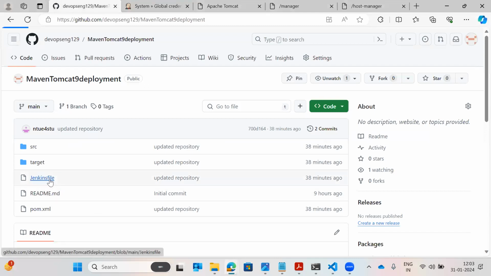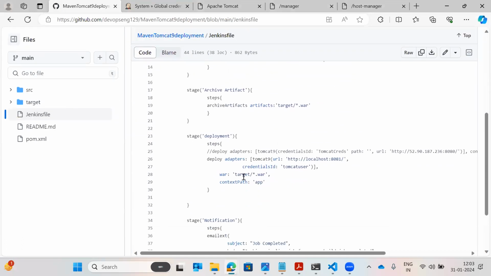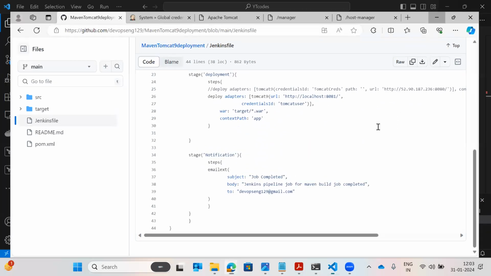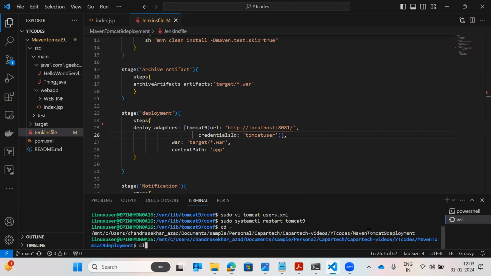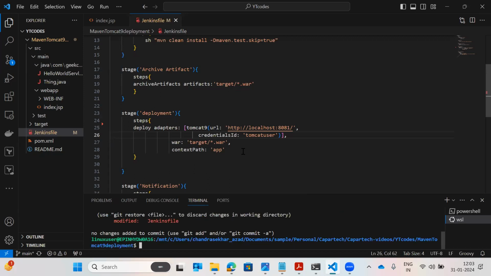So I have the same code pushed to my GitHub repository, which is using exactly the same configuration, by using which I'll be able to push it. Let's see if I do have updated code pushed. For that, I have to go back to my directory and say git status. Okay, there's some modification in the Jenkinsfile. I'll push the updated Jenkinsfile to my repository.